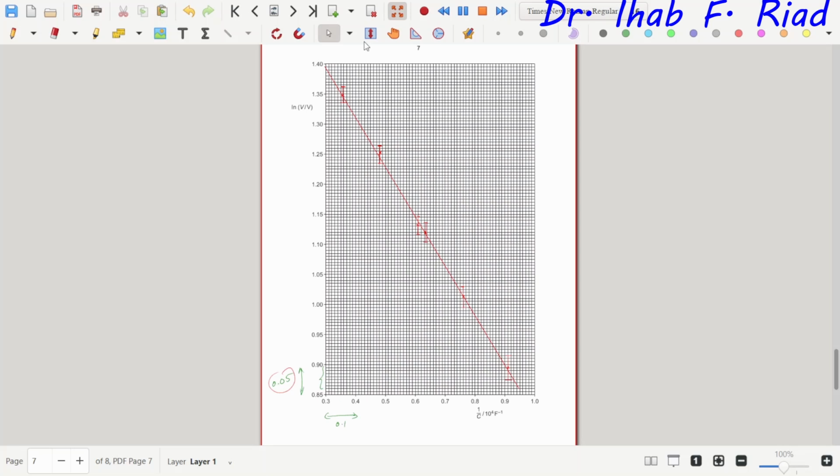For the line of worst fit, we try to make sure that it goes through the edges of the error bars. Okay, to make things easy for you, maybe you can use a dashed line for the worst fit, so that you can decide for yourself, or it can make things easy for you.